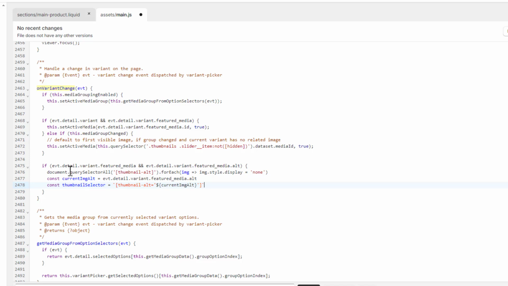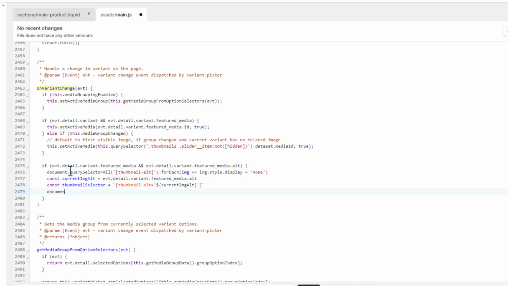All right, then in the new line we are again selecting all those images which have this selected alt text.